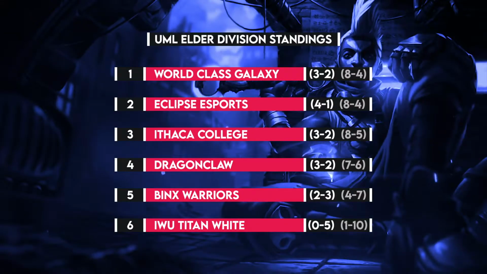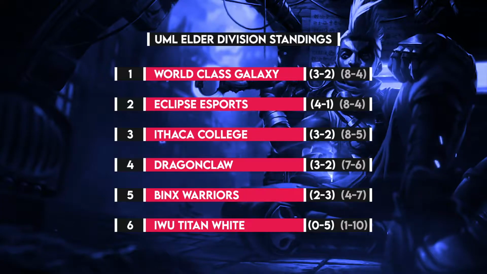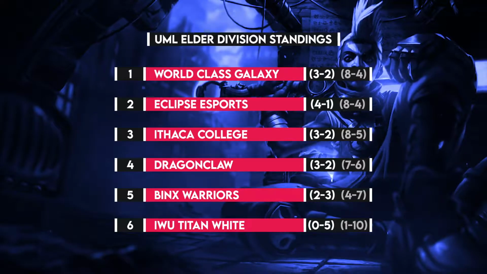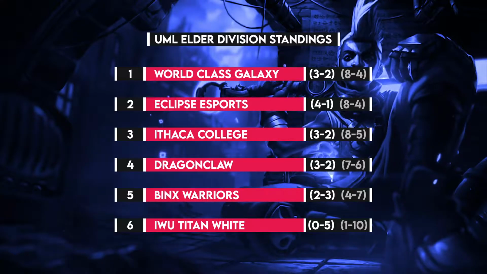Now that we know our way around the Rift, just to recap the 5 weeks of match play that we've had so far, the Elder Division stands as follows. World Class Galaxy is in first with a record of 3-2. Eclipse Esports comes in at second with a record of 4-1, and the only reason they're not first is because of the game score that each of these teams had.